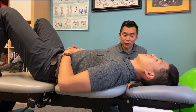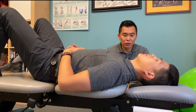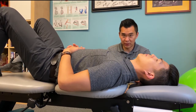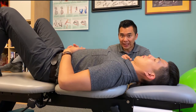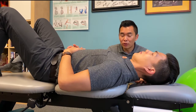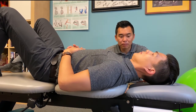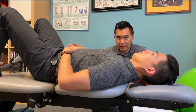To start off, you're going to lie flat on your back. You are going to try to give yourself a little chin tuck, then maintain the chin tuck while lifting your head up. You only need to lift it just high enough to get your hand behind the back of your head — just that far away.